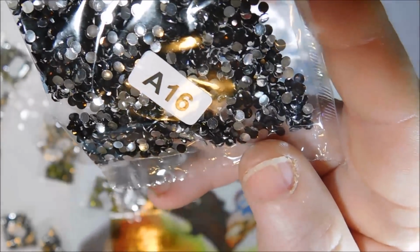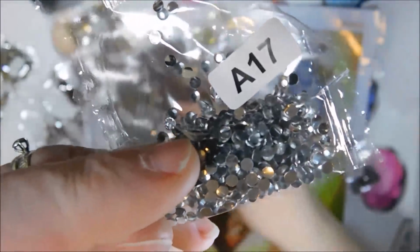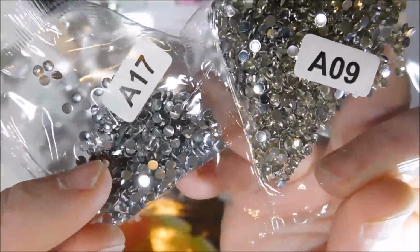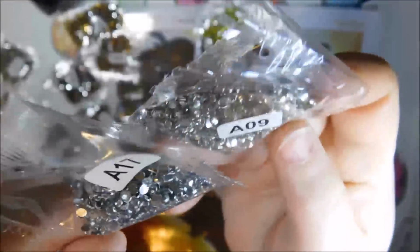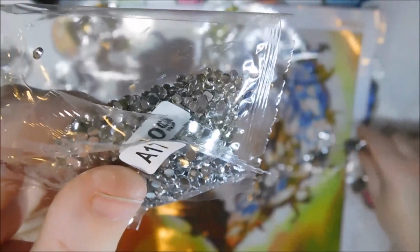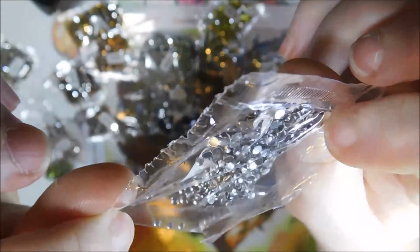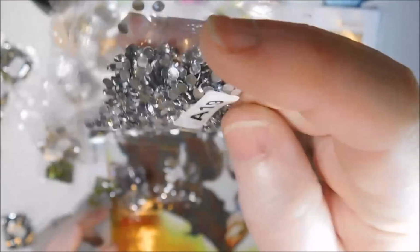And this one I'm trying to figure out what color. It's more of a gray. It's not the silver like this one, but it's got some grays in it. And that was 17. So where's 18? Here it is. 18. That's another probably grayish color because it's really hard to tell what it is.